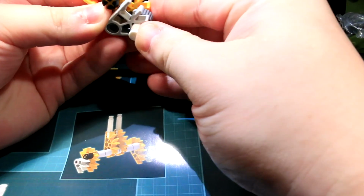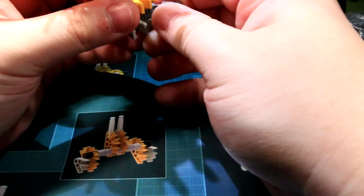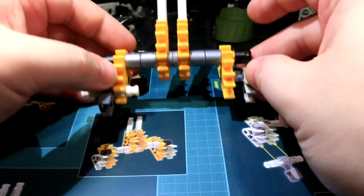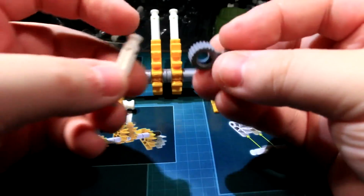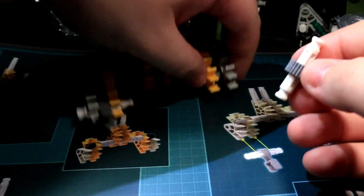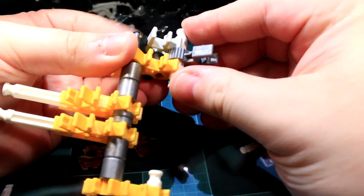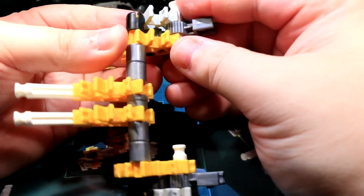Really impressed by this ratchet joint thing, I gotta say. I hope it doesn't shatter or anything, but that feels really good. And this is probably the biggest light I see at the end of the tunnel: putting together a big old K'Nexified, ratcheted-jointed Titan. It's about 10 inches tall, and I can mess around with it, and I remember Titanfall, as I stare at it in my EA Origins account.